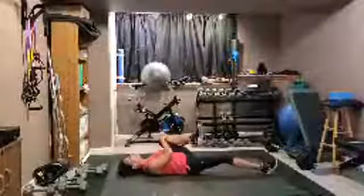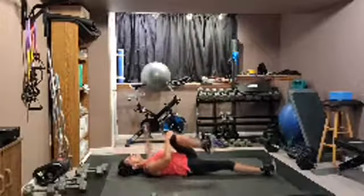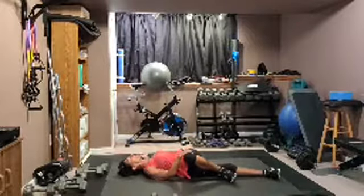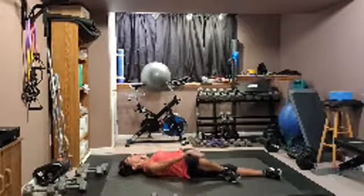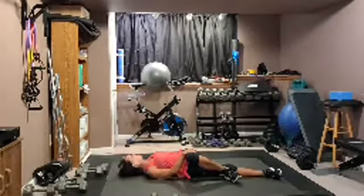Pull your back knee in. And just pull it across. So we've got a nice stretch in the hips, obliques, low back right here. Stretch it out. See if you can get your back shoulder on that floor. And you can even look that direction.